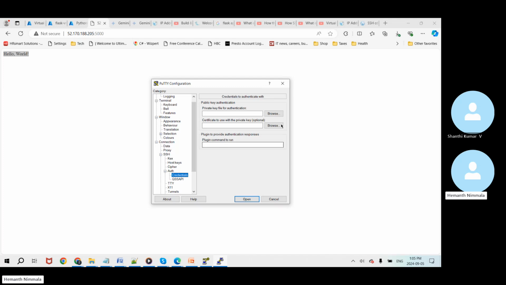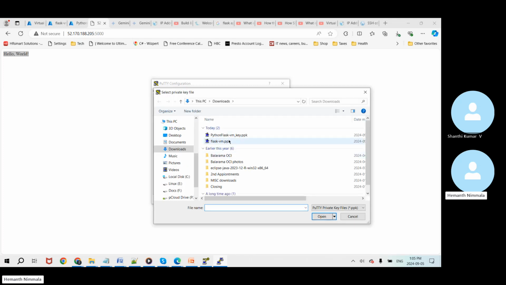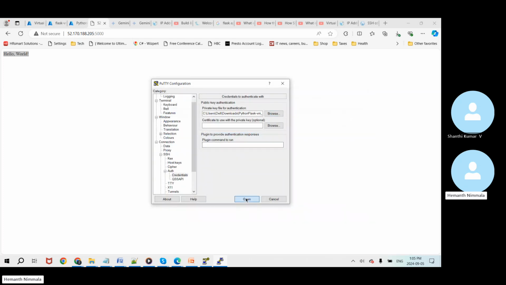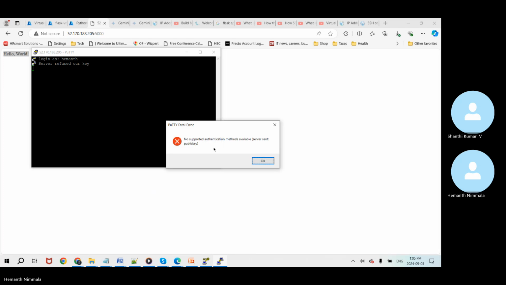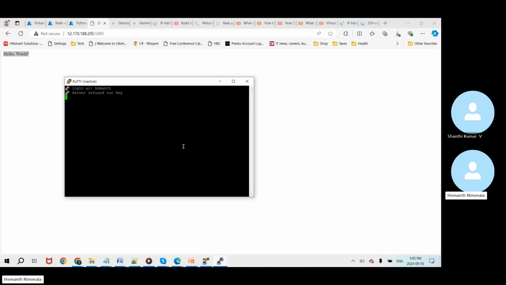We open this, go to credentials, private key for authentication. Let's browse Python private key. This is the key that we have. Let's say open. Server refused our key. Okay, so something with the key is not proper, but this is something that I wanted to share. There's another way of also connecting to the server through SSH as well.